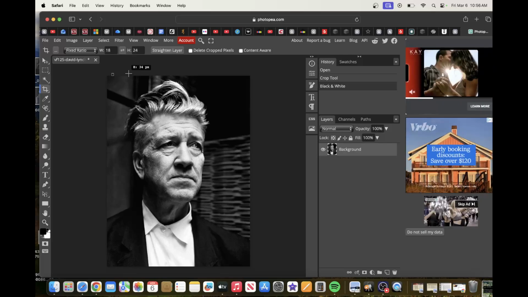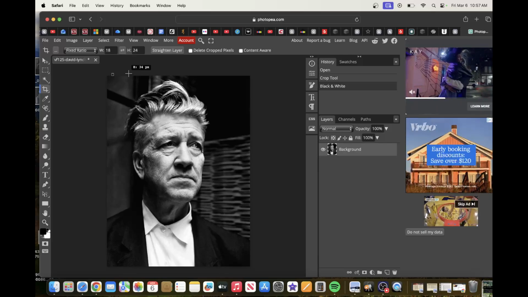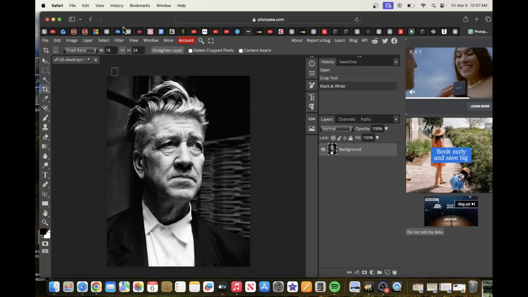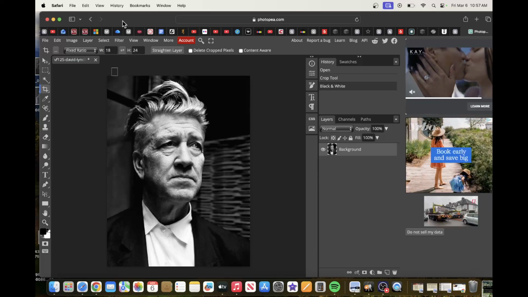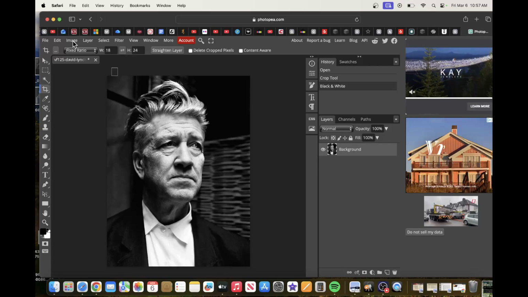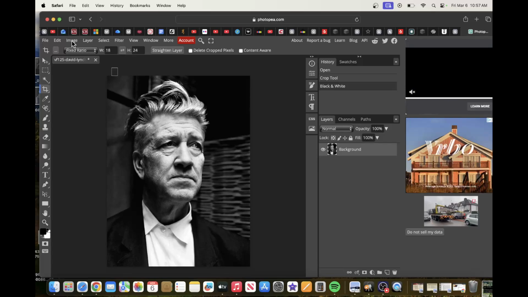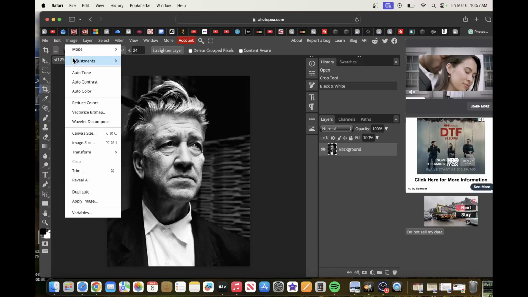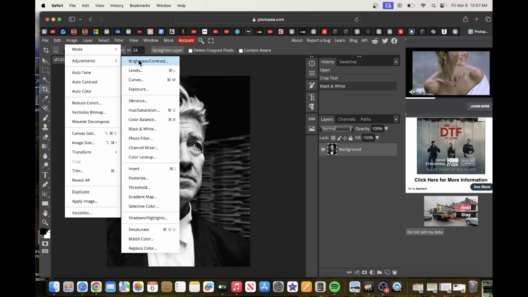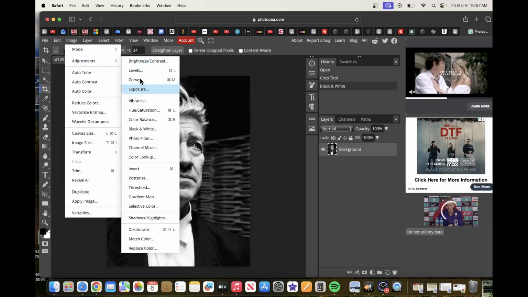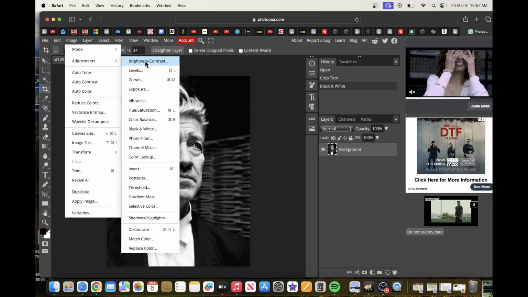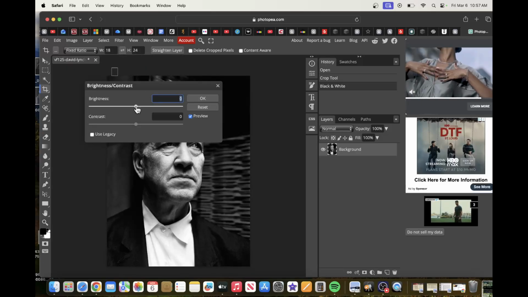One last thing, if you do want to make any more adjustments, like I said, this is like Photoshop. You can keep doctoring your image if you need to. This one looks pretty good, but if you had to, I'll just show you some of the things that are available. You can go to image again, go to adjustments, and there's a lot of different advanced things here. I'm just going to suggest using brightness and contrast.